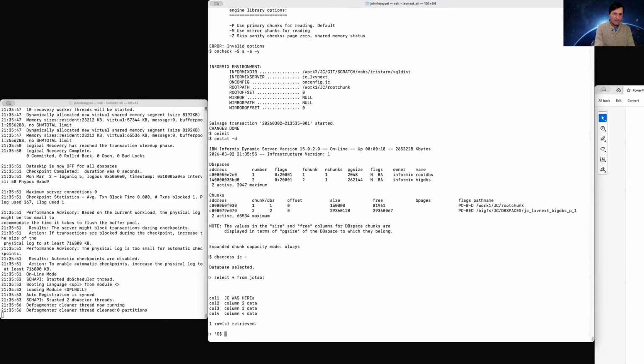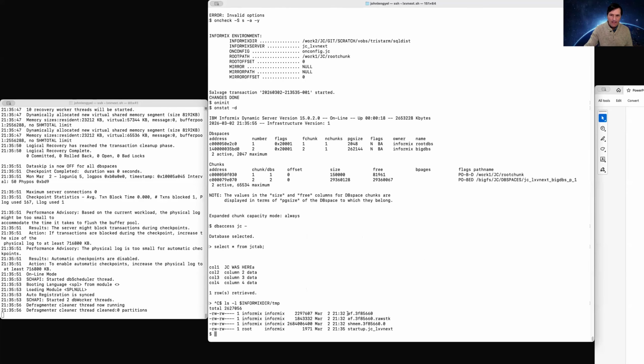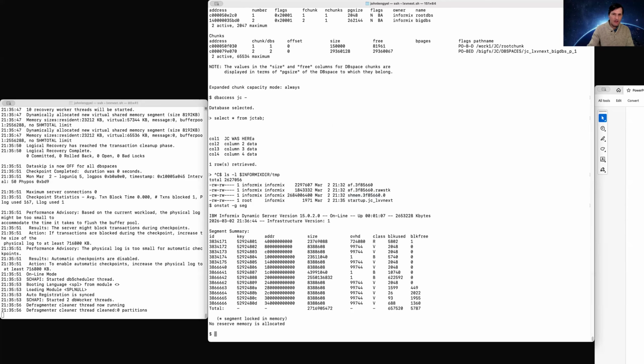Let's look at, let's see. When I started up and we got the assertion failure, an assertion failure file was produced, and a raw stack file was produced, and a shared memory dump was produced. I can actually view this shared memory dump without disturbing my current server. My current server has these shared memory segments in memory. The server's running, all is fine.